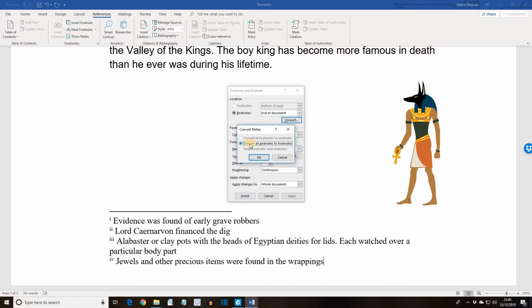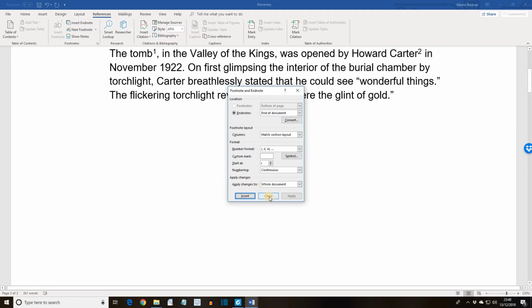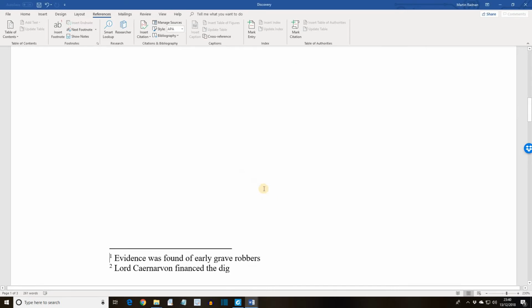If we convert all endnotes to footnotes and then press OK and then close, we will now find that all those endnotes have now been converted into footnotes.